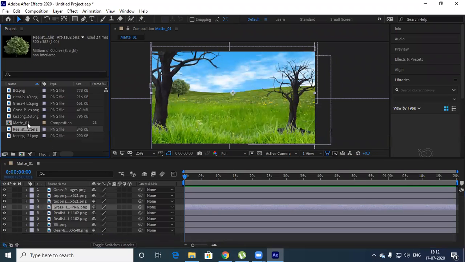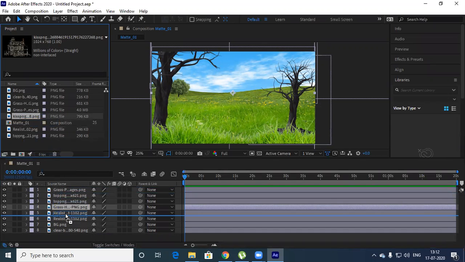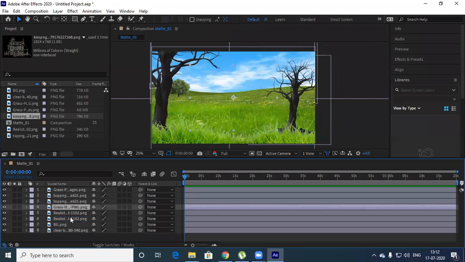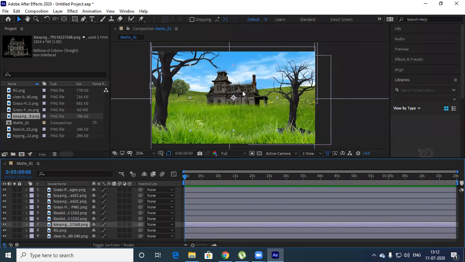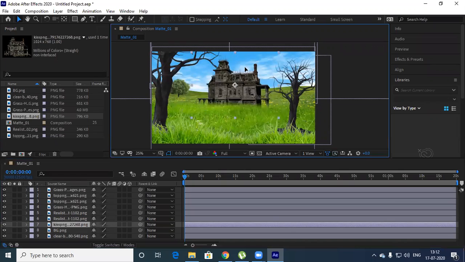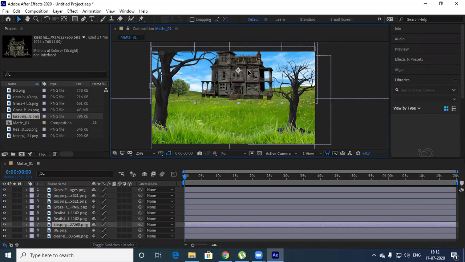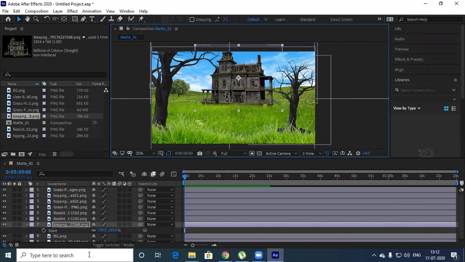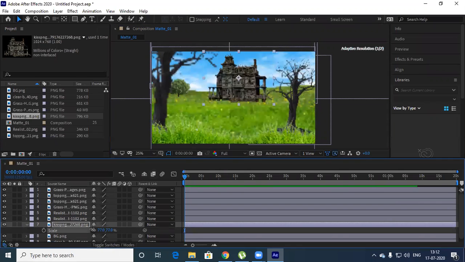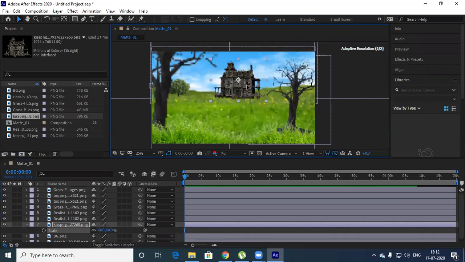So now our main element which comes here, that is the house. How do we need to place it? Now I'm gonna scale this smaller, which comes over here.